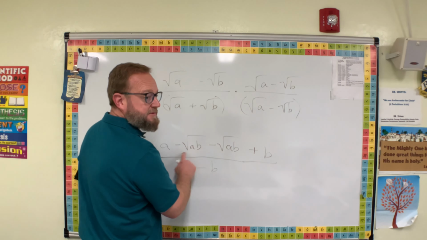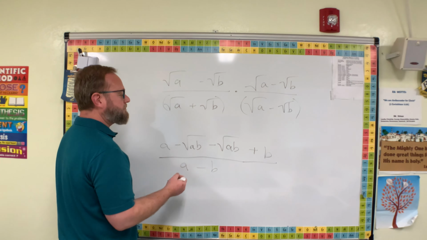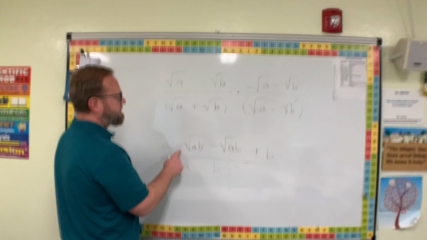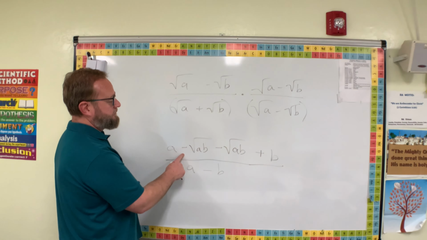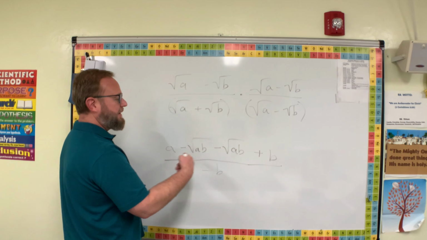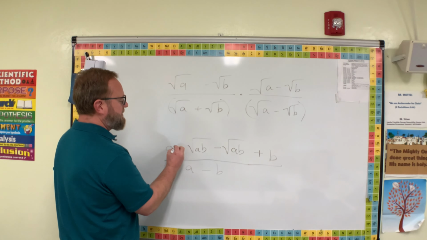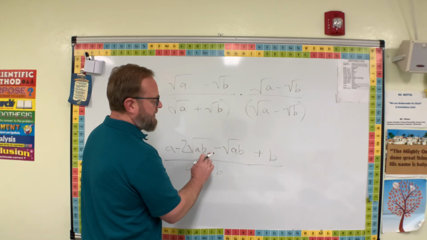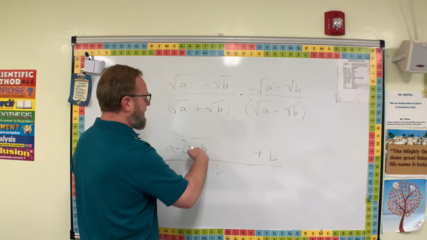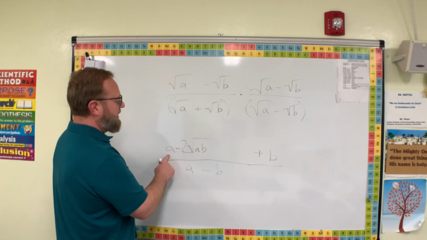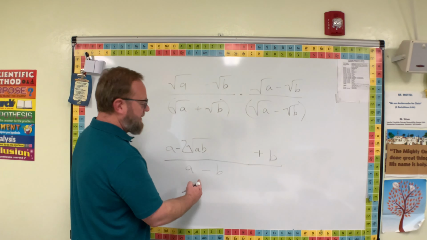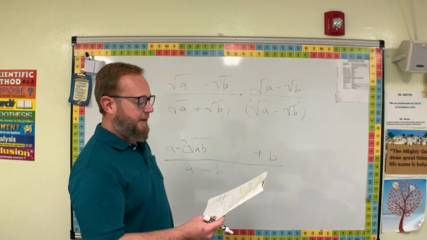And when I combine these two together, remember what do we do? Negative 2. So combining this negative 1 with that negative 1 to get a negative 2, and this part would go away. It's absorbed in here, so a minus 2 square root ab plus b. And that's how I would simplify that.